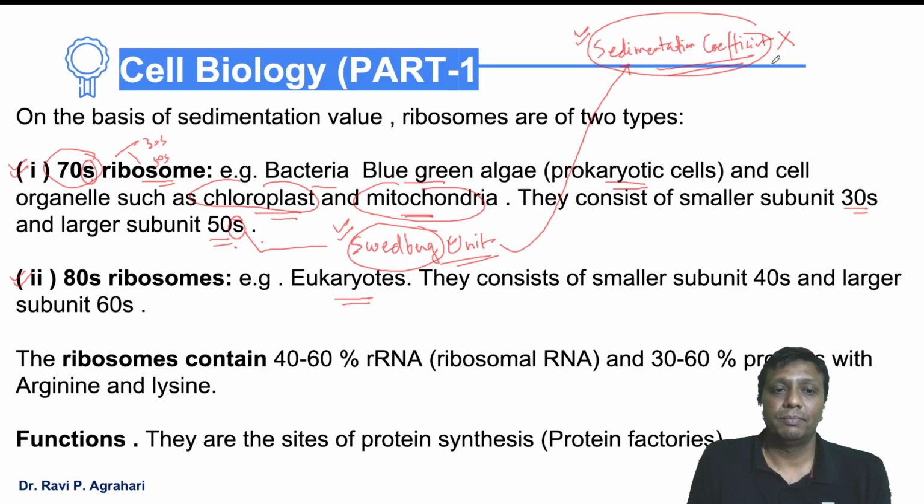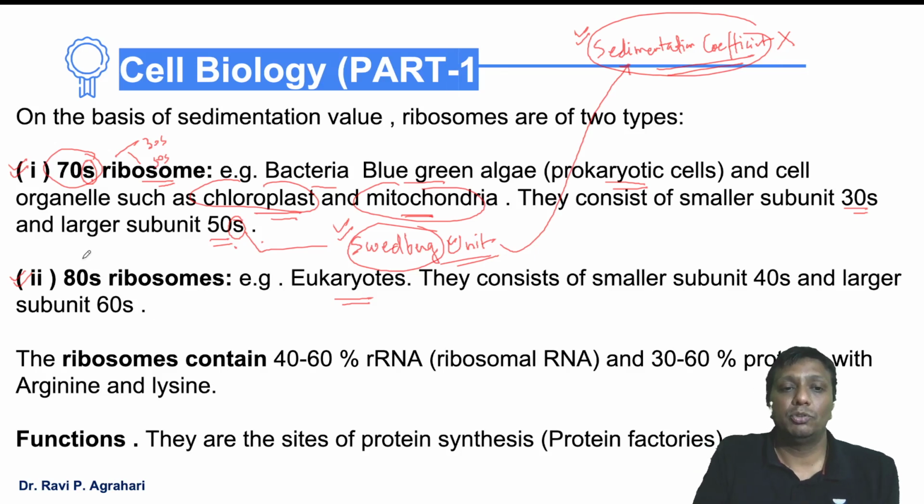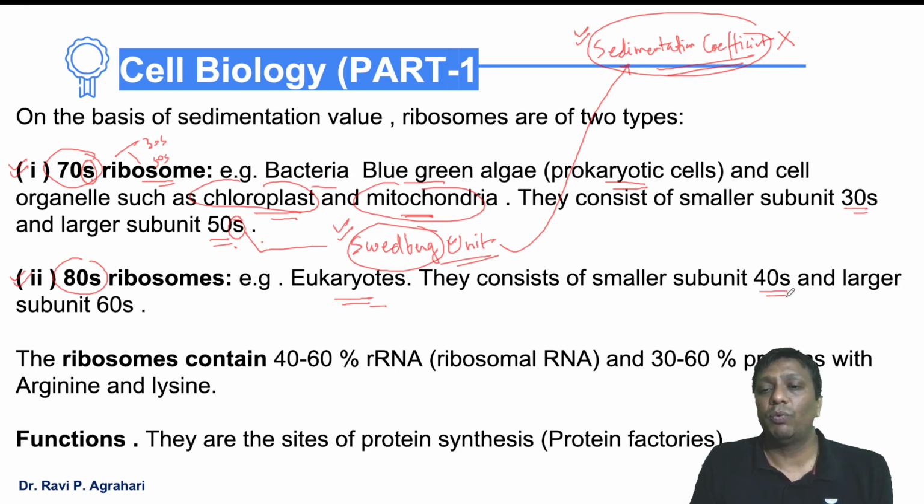not for general studies. Second, you see the 80S ribosomes. The 80S ribosome in eukaryotes also has two smaller units, one is 40S and the second is 60S. When the 40S and 60S subunits fuse together, they form the 80S type of ribosome, on the basis of, again I am telling you, molecular biology. In molecular biology, we measure the sedimentation coefficient.